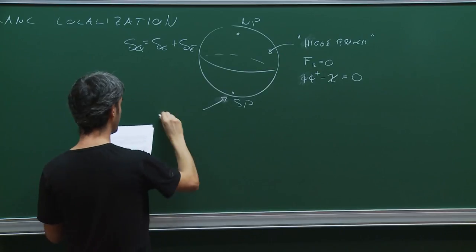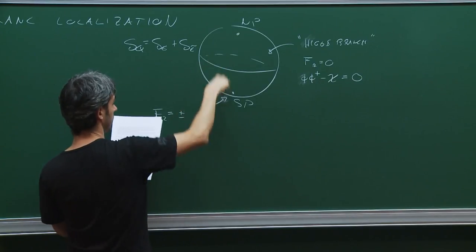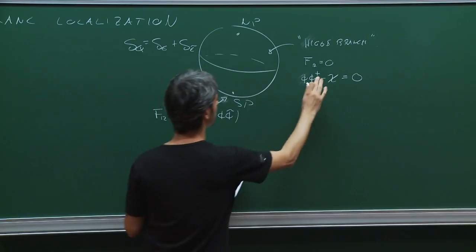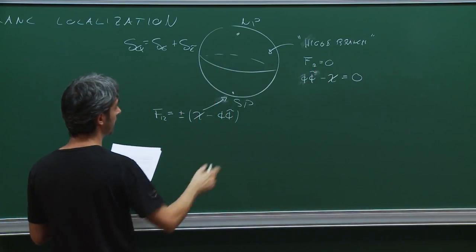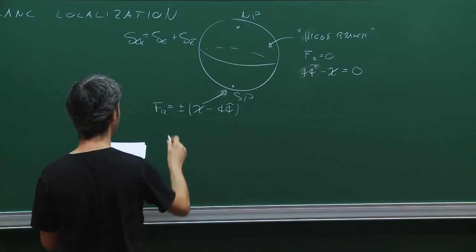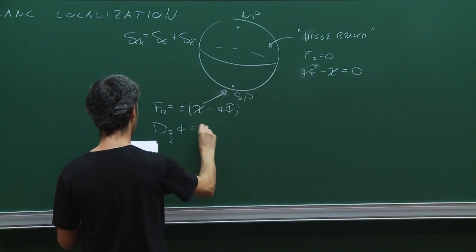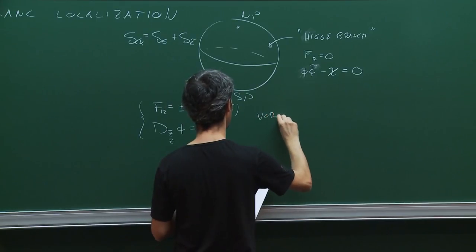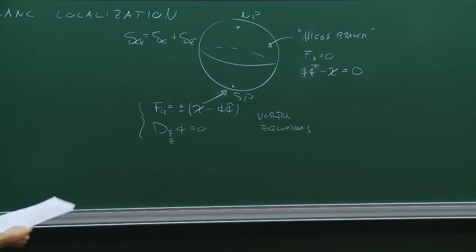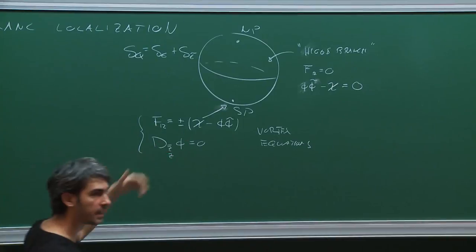you have more interesting equations, because at least in the limit, you have, this plus or minus refers to the two poles. This dagger, you should better write it as a tilde, but we chose a contour in which phi tilde is the complex conjugate of phi, so I could also use a dagger here. And then we have this either z bar or z, phi equal to zero. And these are the vortex equations. So this is the BPS locus, and so now we have to integrate or sum over this different set of BPS equations.